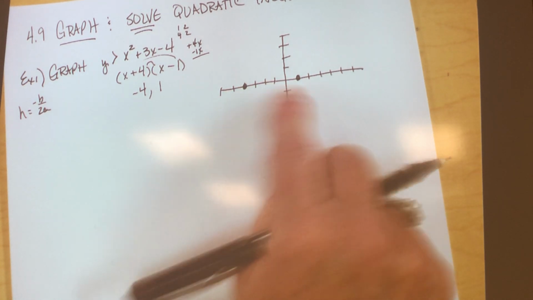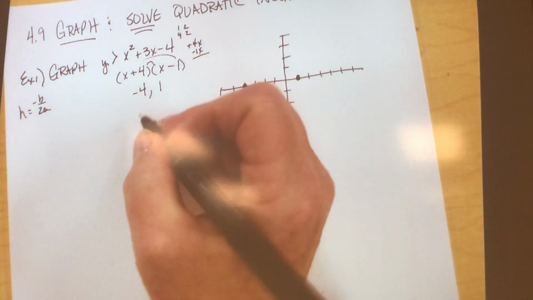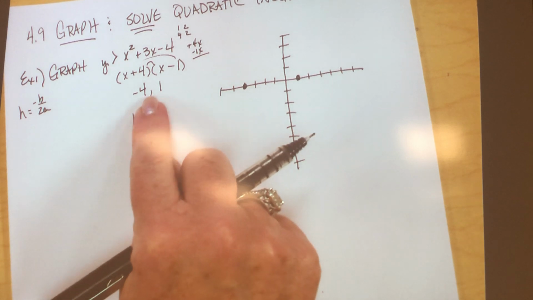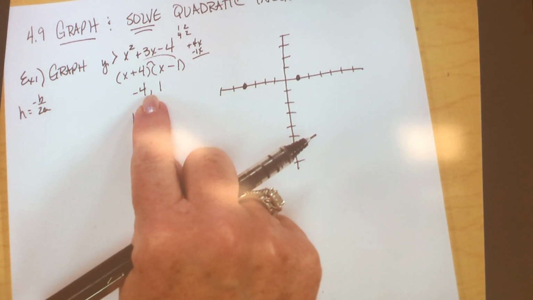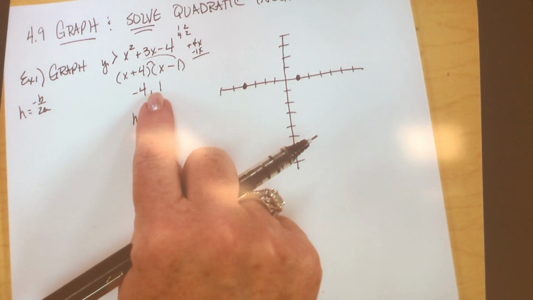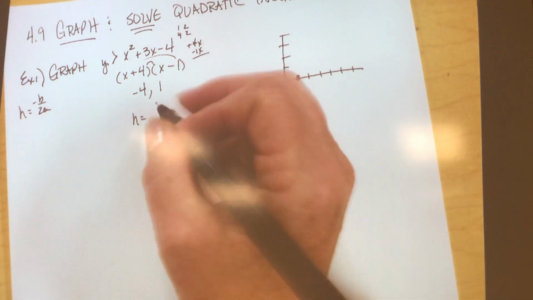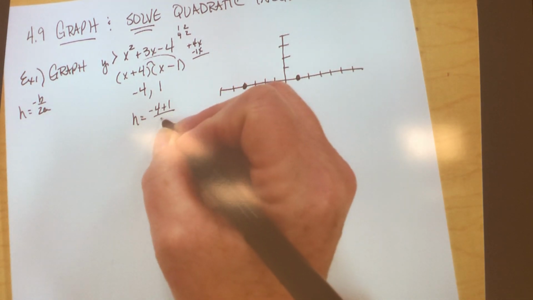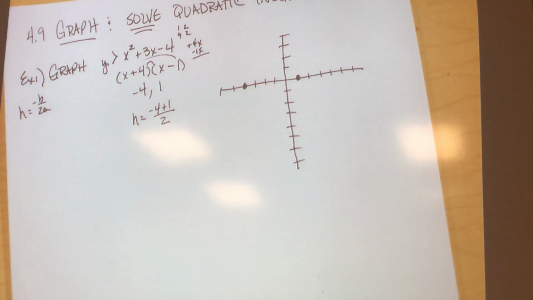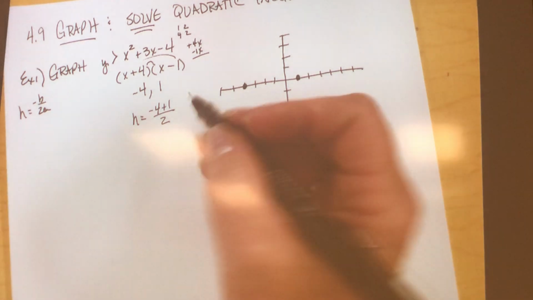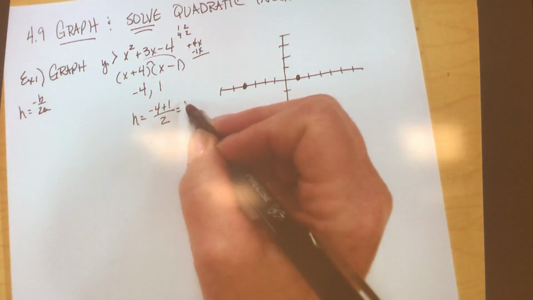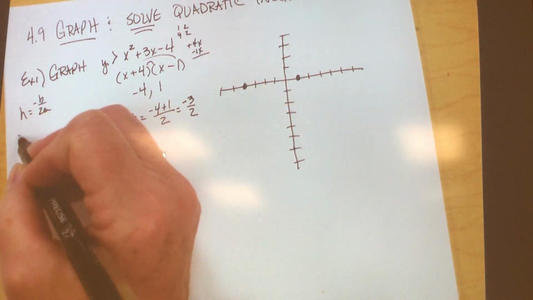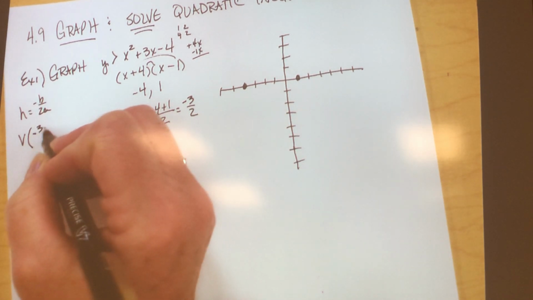Do you understand? So the vertex of this is called h. So he's equal to, how do I find the midpoint between these 2 guys? Don't subtract them, okay? Because listen to me, if you subtracted these, you would get -5, and divide by 2. No, you gotta add them, all right? -4 plus 1 divided by 2. All right, so what's -4 plus 1? -3/2. So my vertex, the h coordinate or the x is -3/2.